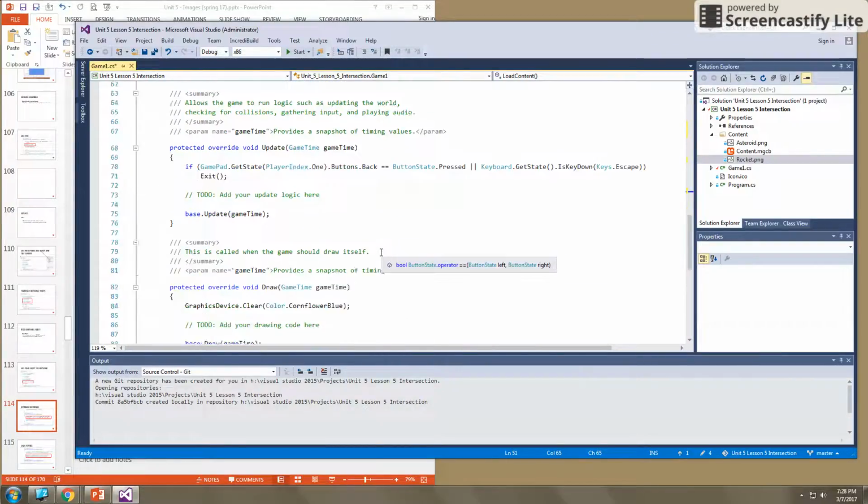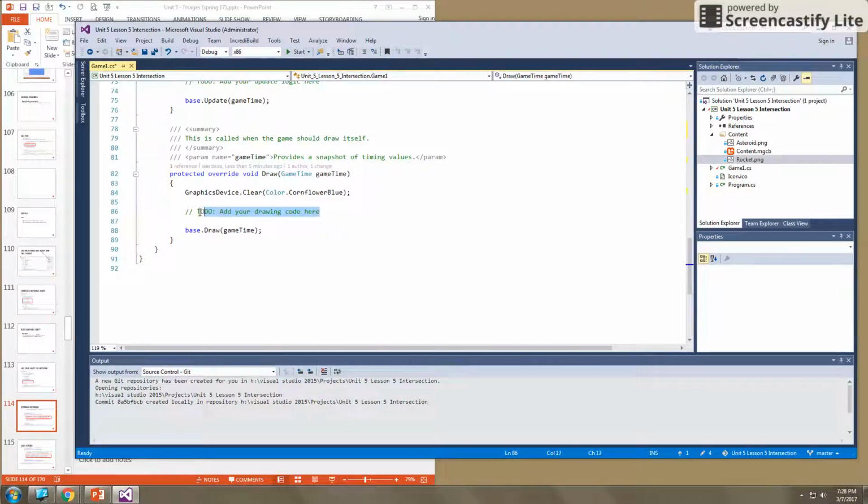All right, then I want to make sure that they both draw to the screen. So let's go down to the Draw section. spriteBatch.Begin, spriteBatch.End, spriteBatch.Draw for my asteroid.